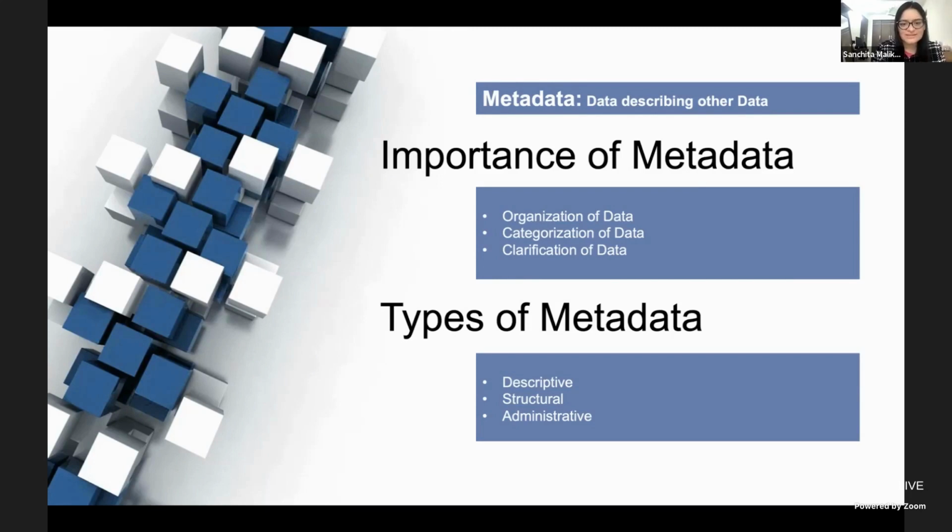Now, why is metadata important? Metadata is important as it helps to organize and categorize digital assets and clarifies the information they contain. Marketers have to manage a lot of data, so being able to use meta tags to filter, locate, and manage files saves a lot of time, mitigates errors, and streamlines the process. Not only that, metadata provides an accurate audit trail for your digital assets through their entire life cycle. This includes the processes by which they are created, user permissions, and much more.